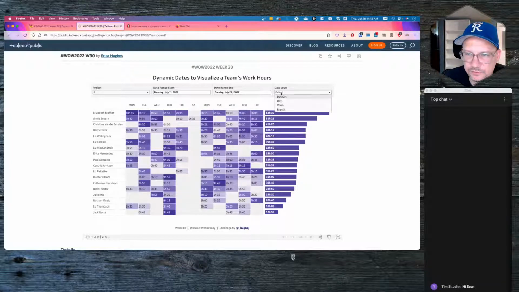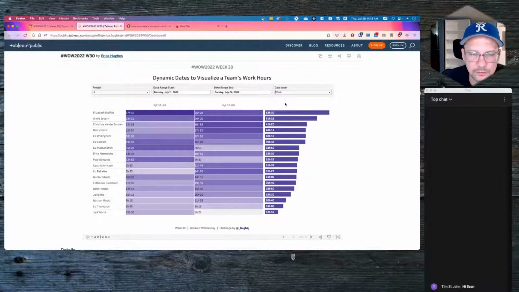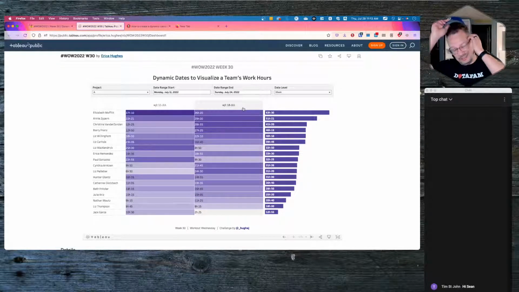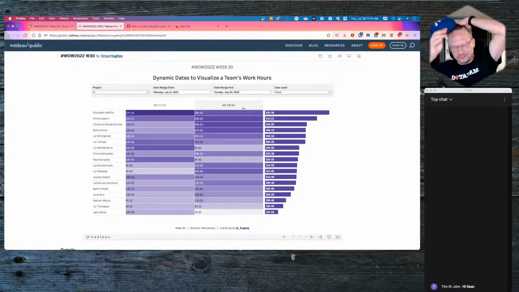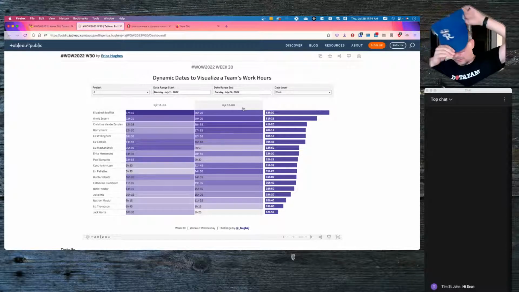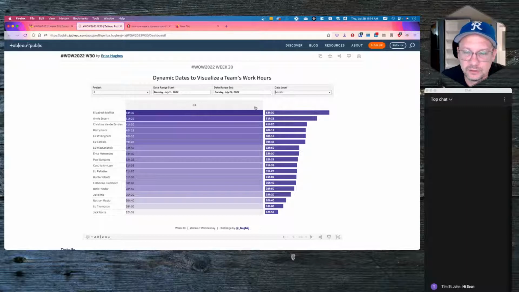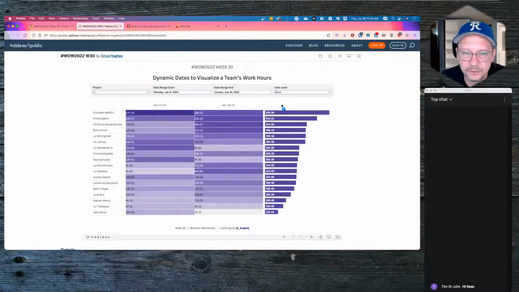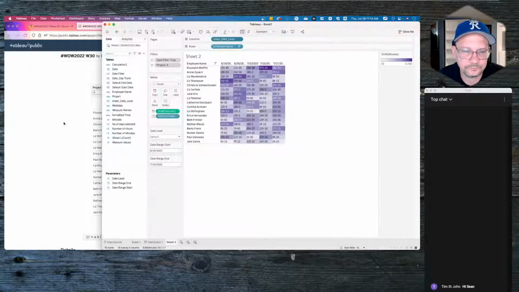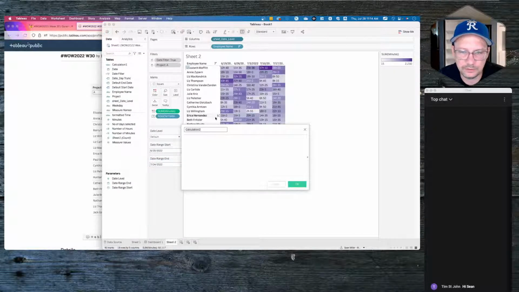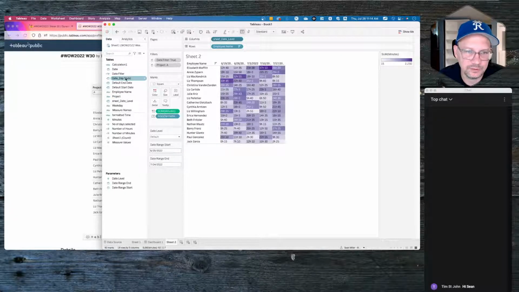What happens if we do the week? Dynamic date labels. Hooray. Okay. It's all right. Week ending or week close. Probably the month. Okay. All right, cool. All right, let's go figure this out. That should be pretty simple, right? We can probably do this.